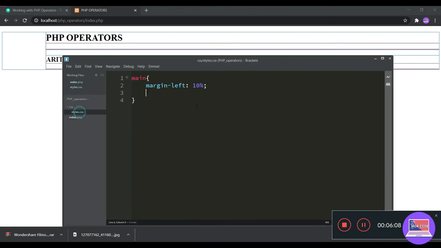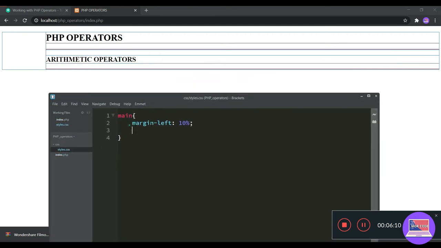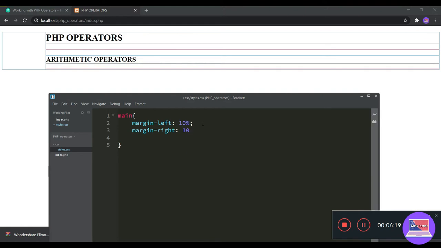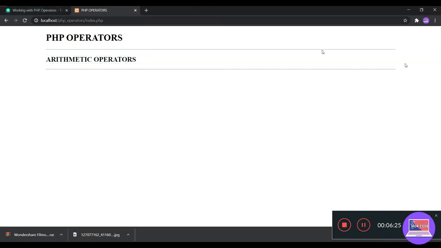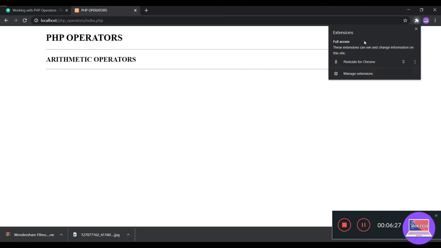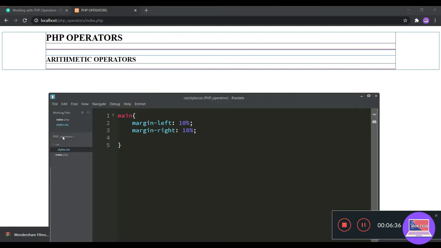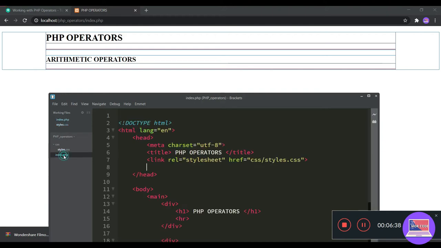So maybe we can also add a right margin, let's say 10%. Okay, and save and refresh. Okay, so now we have a 10% margin on the left side of our main section of our HTML.